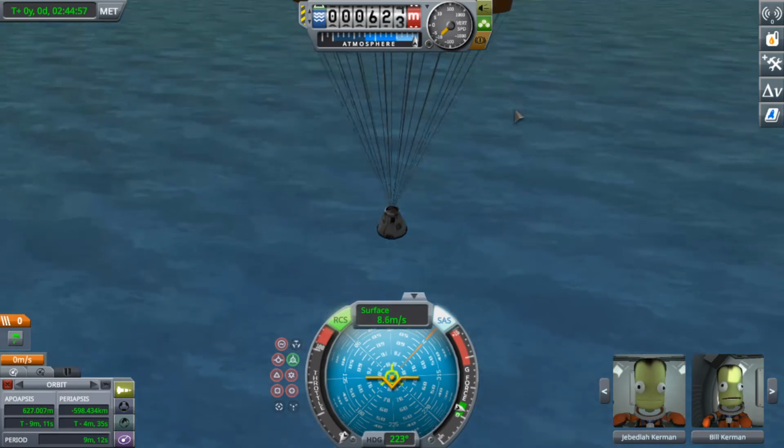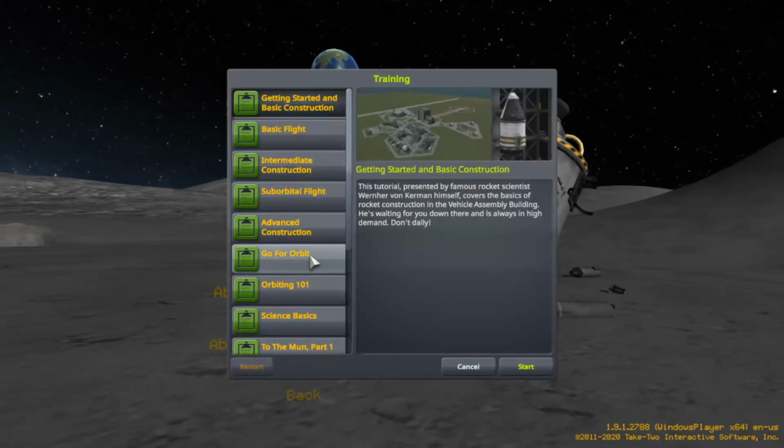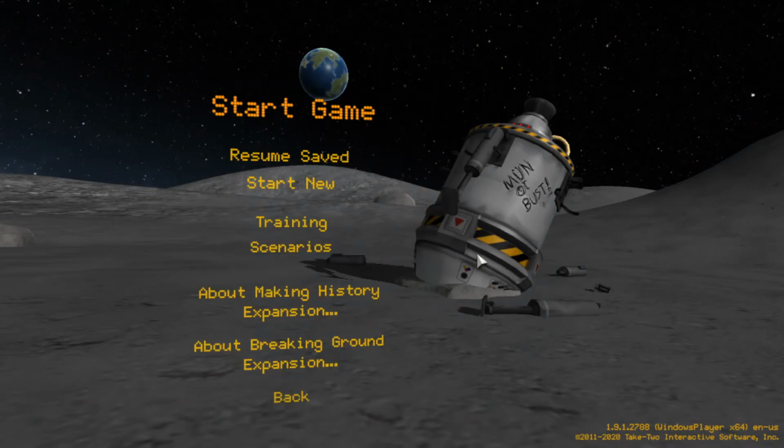Okay, that was the thruster group just hitting the water. Jeez, that was loud. Alright, well, I know what's gonna happen when we touch down. So, in the scenario, training, orbiting 101, science and basics. Kerbal scientific method homework. Huh. Alright. Well, yeah, that was fun.